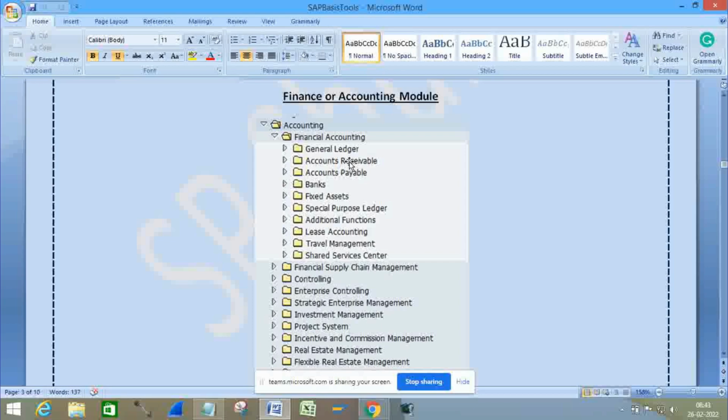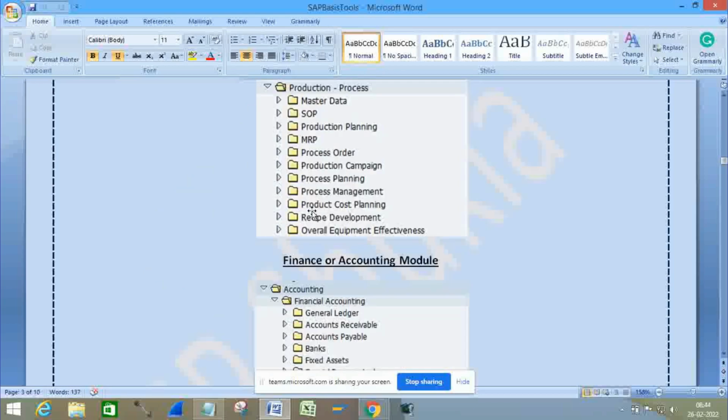See, one is management telling you to give this authorization. But as a basis administrator, you have every right to ask them why he is having access to others. He is a finance user, he should not have it. But if he is saying, okay, sales order only display, you give him display access, then okay.